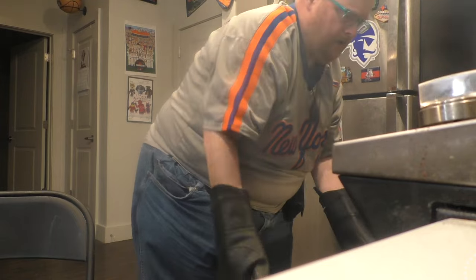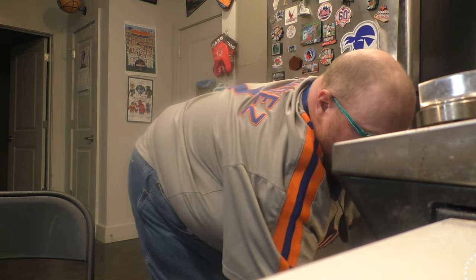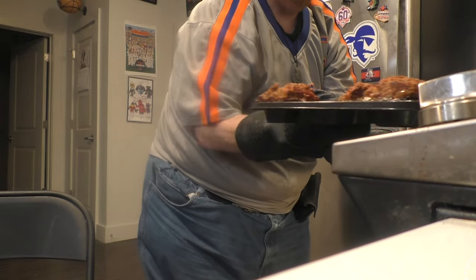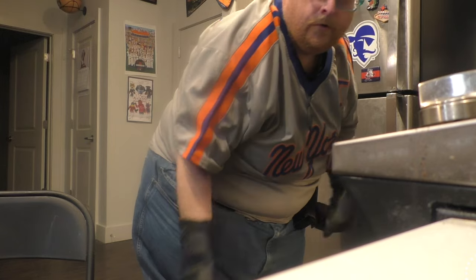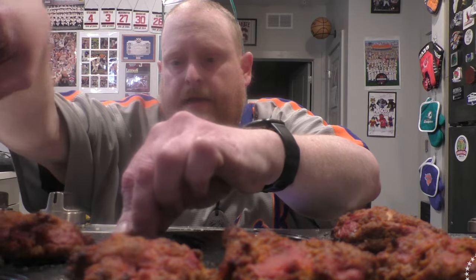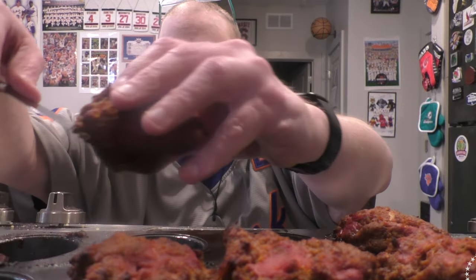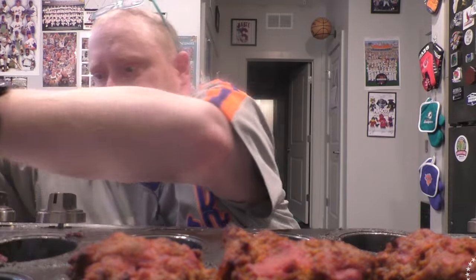So, ooh, they're done. They are definitely done. All right, we're gonna put this down here and let it sit for 10 minutes, and then we'll be able to start. All right, let's pop these out of the muffin pan and see how they came out. Look at that. Looks pretty good, actually. So we'll get ready to serve this up and to plate the meal.